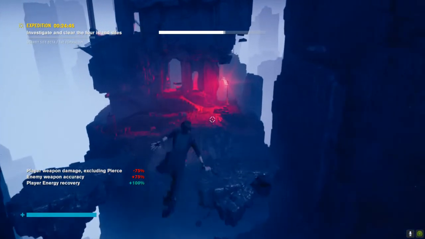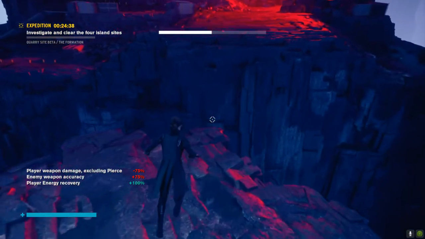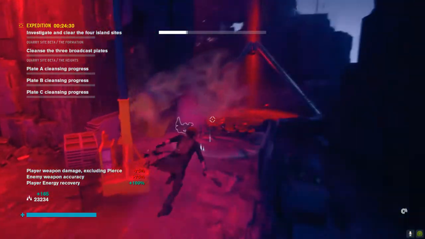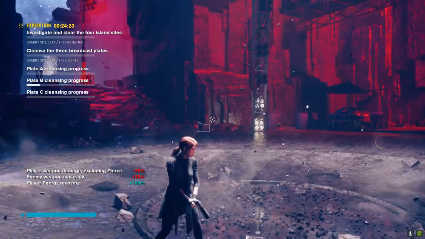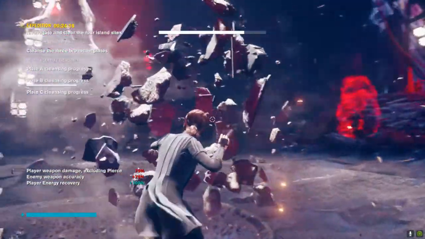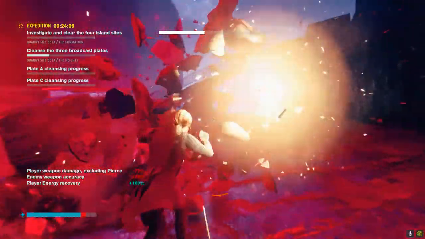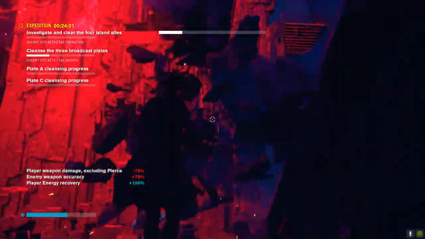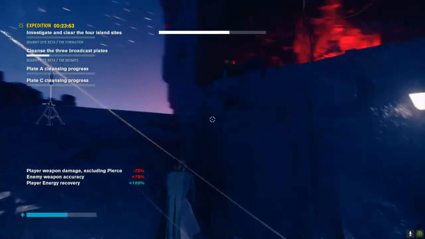Hopefully we can finish this one this time around. So we'll see how it goes. So there, look at that. Energy recovers so fast, so we don't need to worry too much about it. We don't need to worry too much about our weapon damage here. Here they come. So we need to cleanse, right? Yep, that's one. So that's one. Why am I getting down here? Okay, that's plate number one.